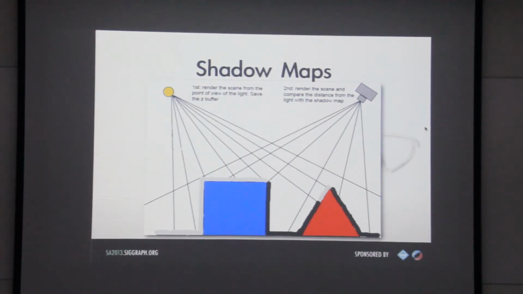It's called the depth test. This allows you to see if you're in shadow or not, but it requires 2 passes as opposed to 1. Turns out, this is actually a lot faster, hence the fact that this is used in games. There are things you give up by doing this. You have to have a finite resolution. You can't have a shadow with a blur that is distance dependent, but it's really fast.